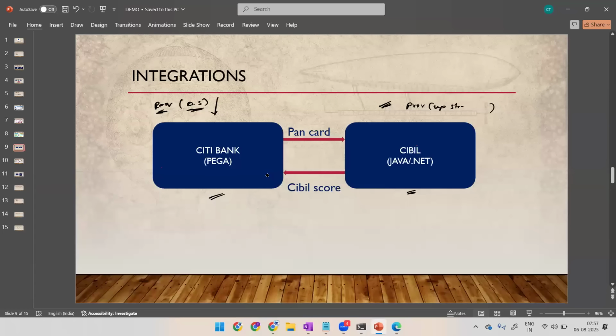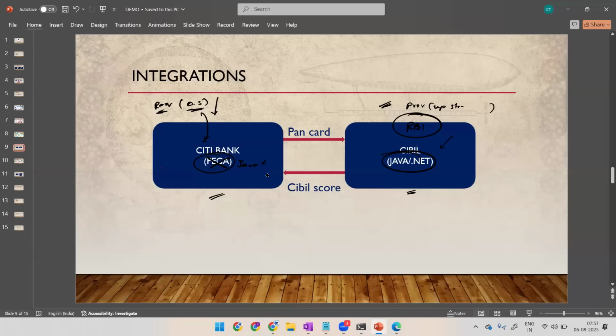No, right? So this RBI application might be developed on Java. And today we are creating a new project and I wanted to go with Pega. Okay, no doubt I wanted to integrate with RBI. So since RBI uses Java, are we forced to use Java? That's not the correct approach, right? It's not correct.